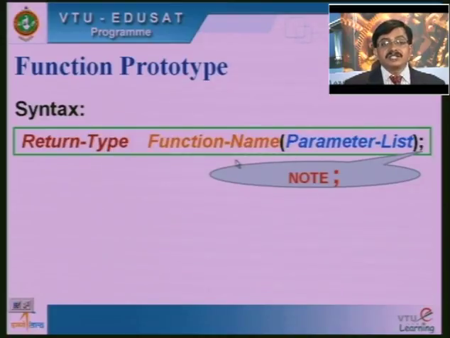It is not the function definition, it is a function prototype. In some contexts, we also call the function prototype a function declaration, like a variable declaration. We declare even the function also. When you see the examples, you will get to know what exactly the function prototype means. Sometimes these are also called function signature. Function signature, function prototype, function declaration all mean the same. We specify the return type, the name of the function, and within the parentheses the parameter list, and this must end with a semicolon. This is the syntax of the function prototype.